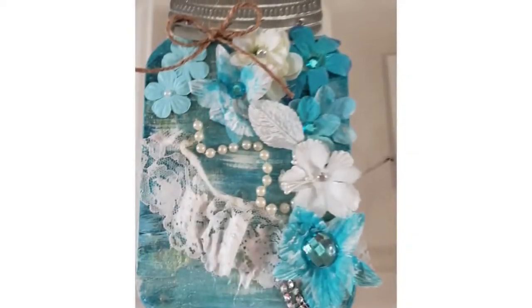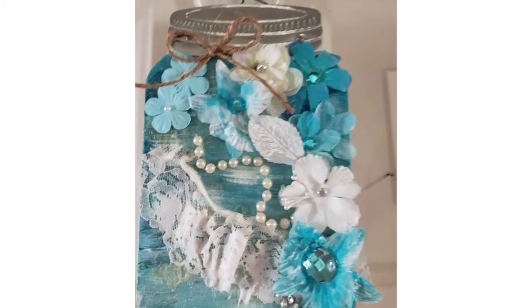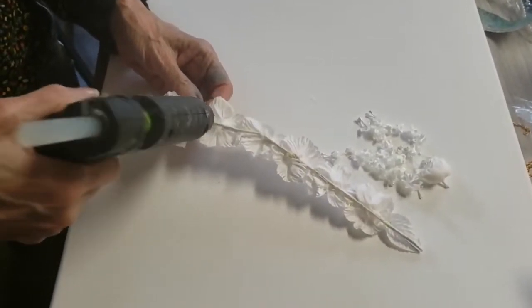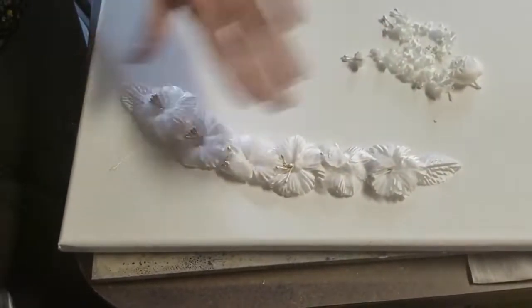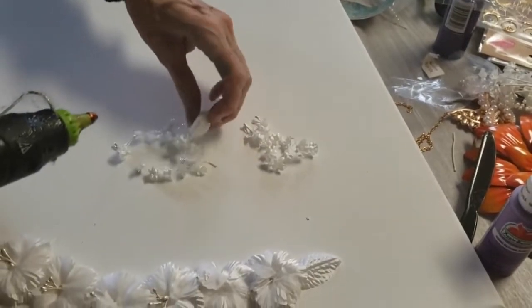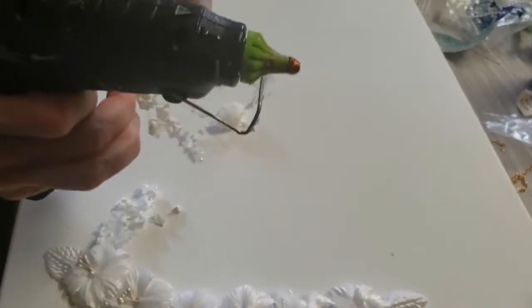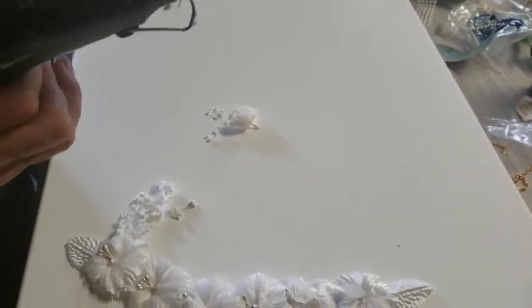And there it is. I think it turned out so pretty. Add a little jute bow. It's very decorative. It'd be cute hanging in a bathroom. And there it is. Look how gorgeous that is.